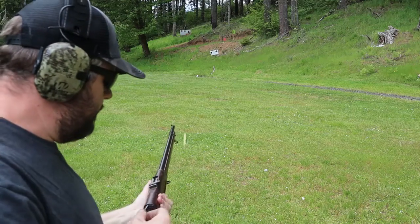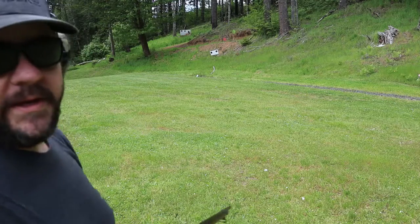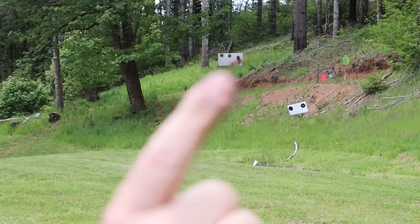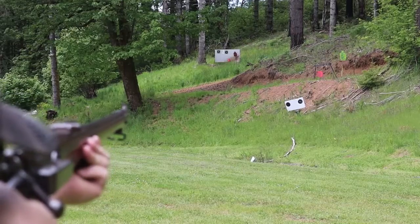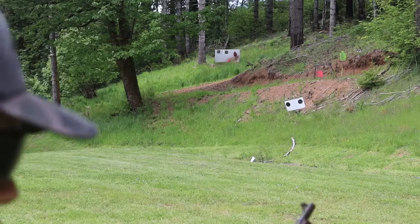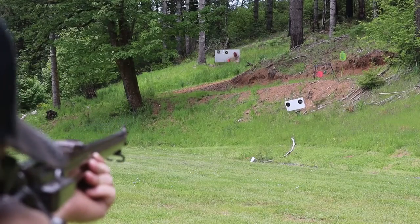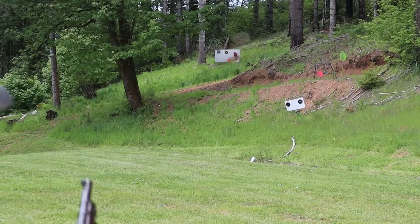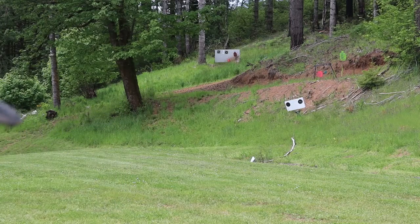There we go. With the Kentucky windage you can hit a four-inch plate at 60 yards, which means I should be able to hit the head at 100. I try to hit everything with the head — it's way out there, down and to the left of that silhouette. I think I'm basically gonna have to hold at the ground underneath it. First shot got the head! This is capable of some good accuracy; with a load these sights aren't designed for, you just have to do a little Kentucky windage.